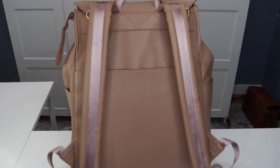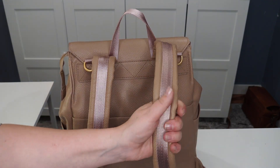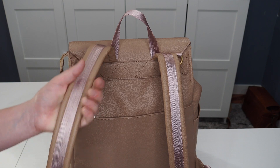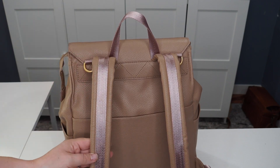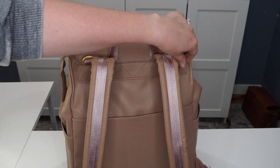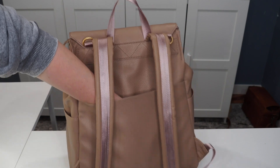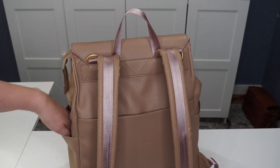Something to note is these awesome padded backpack straps, which is extremely rare to find on a vegan leather bag. Normally you just get the nylon seat belt material. So if you're looking for a bag that you can often find for under 100 bucks, with comfortable padded straps and that can hold everything you might need when you're out with your kids, this is a great option. You also get stroller clips for hanging on your stroller or on the grocery cart, and a nice big back pocket. One improvement would be adding a zipper at the bottom to attach to luggage, but still really great pocketing.